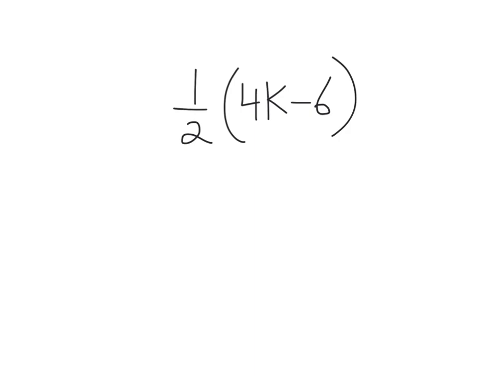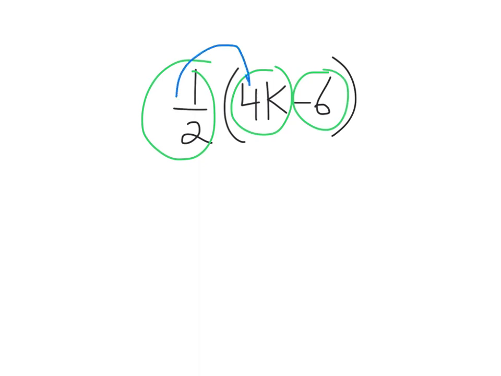Okay, let's see what we have. We have the term 1/2, 4k, and a negative 6. 1/2 times 4, or half of 4. Half of 4 is 2. Or if I had to do it over here, 1/2 times 4 over 1, that would cancel out. That would give me 4 over 2, and 4 divided by 2 is 2. So that's 2k. And a positive times a negative is going to be a negative, and that would be half of 6, which is 3.